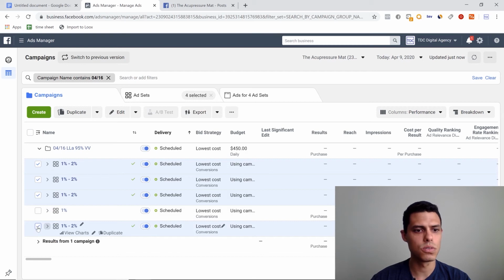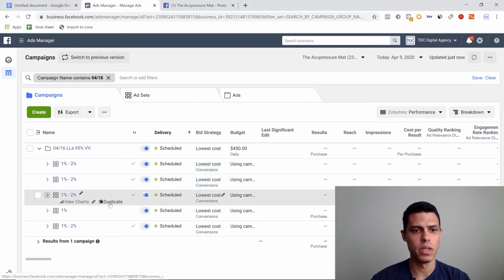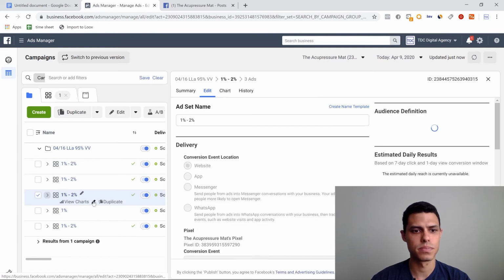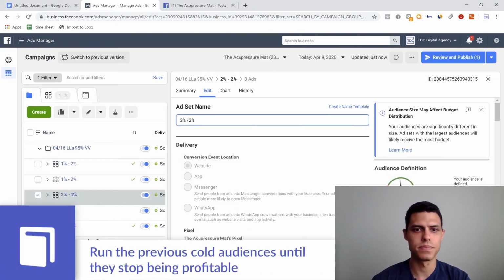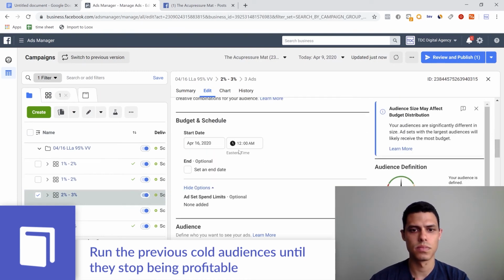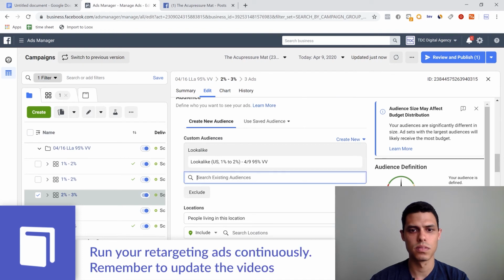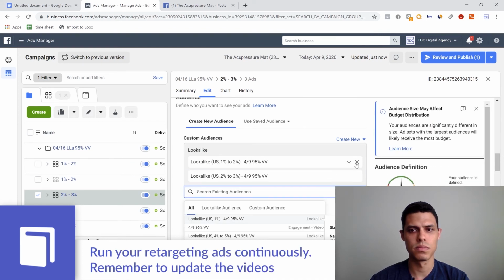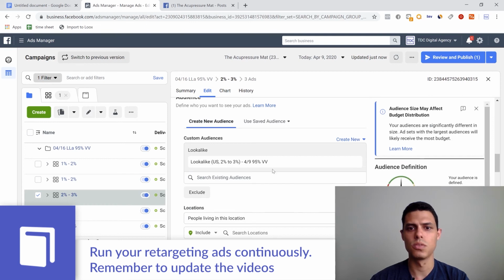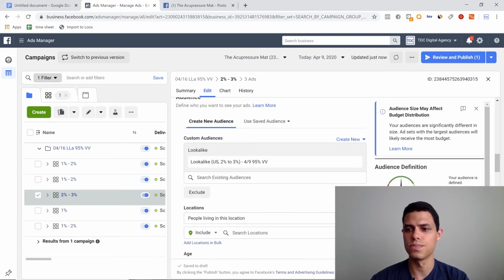We're going to do our 2 to 3%. We edit. We put 2 to 3%, and then we post.